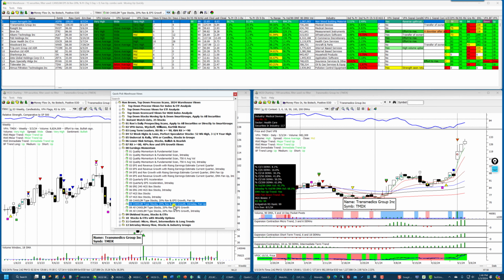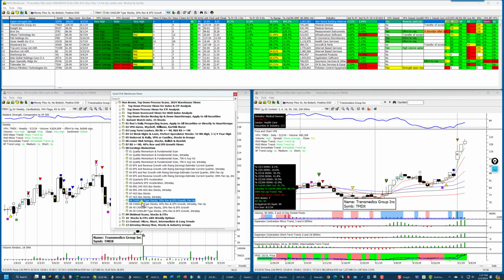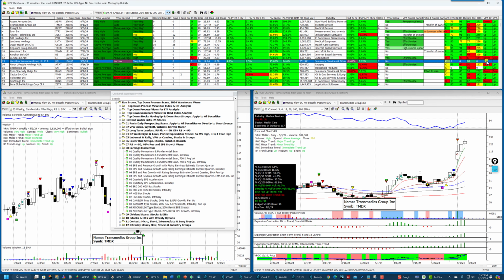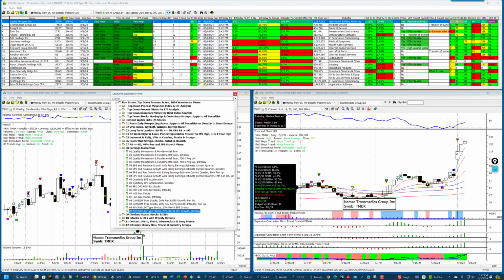This is 20%. Now 9 differs from 8. This one requires a fan up, which cuts it down to 15 securities. These are CAN SLIM type stocks without a fan requirement. So you can see over here in the fan column, some of them are down or they haven't traded long enough to have a fan. So that's the difference. Looking at the intraday growth, some of these same stocks are on top, but it just lets some more stocks in.